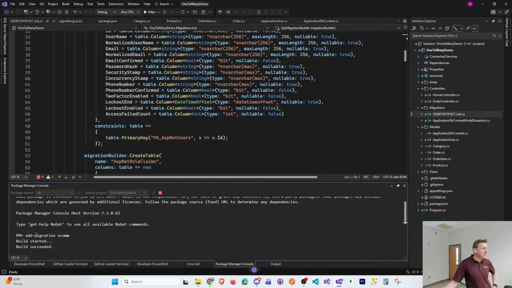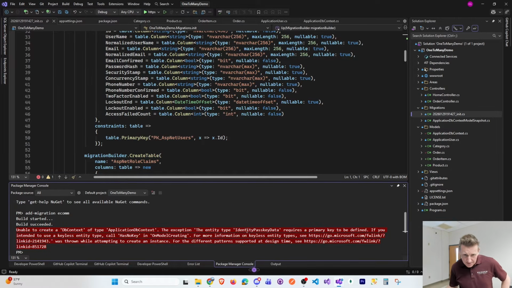So this command is an Entity Framework command. It's available to you because we already installed the Entity Framework package. The entity identity passkey data requires a primary key to be defined. Let me research this and see what the heck this error message means.